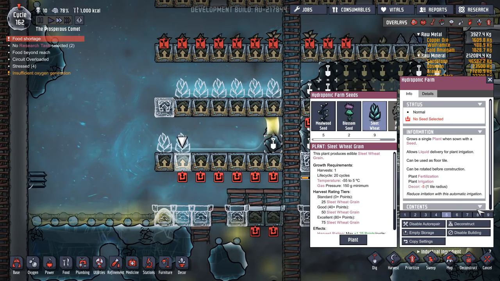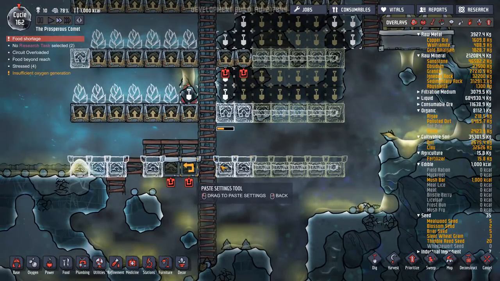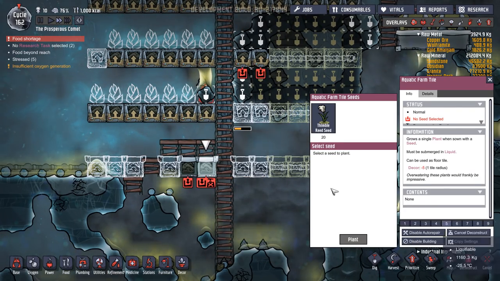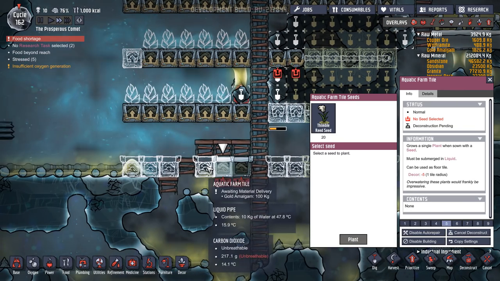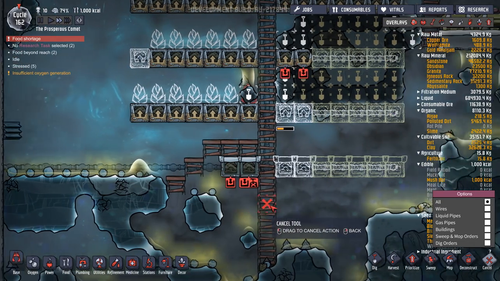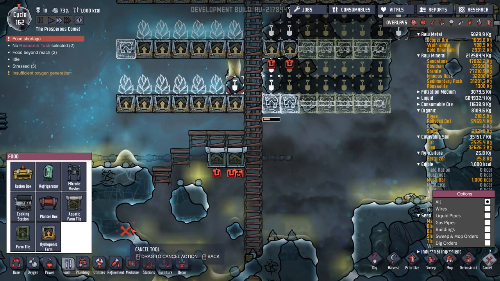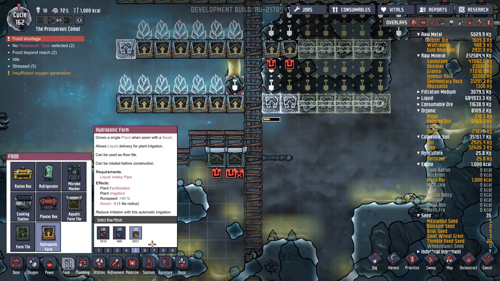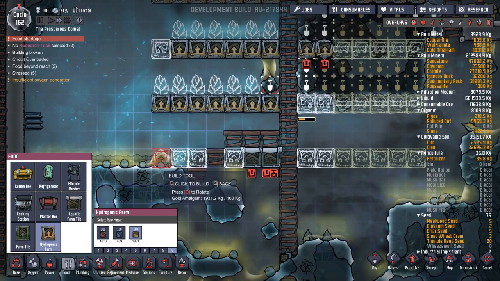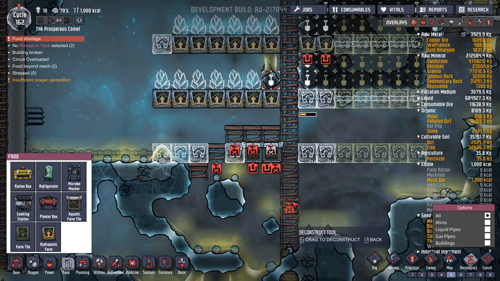Let's get all of these in. Oh, do you know what I can do? I'm an idiot. Let's do that. Copy settings. Zip. There we go. Forgot about that. Oh, what are these here? Aquatic farm tiles? Hydroponic. Oh, we don't want those. Deconstruct. Deconstruct. Okay, we don't want these. Let's cancel these. I put the wrong ones in. Yeah, I think I have. Let's get rid of those. Hydroponic. That's what we want. There we go. Excellent. If we deconstruct that one as well, and all of those.